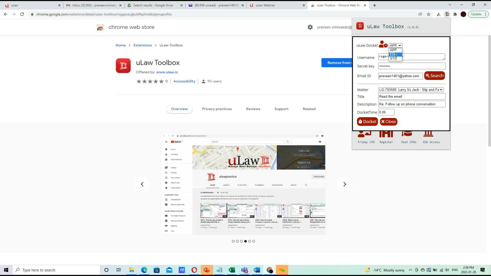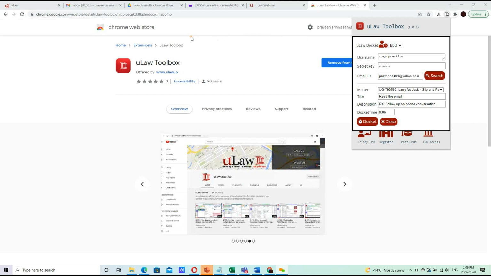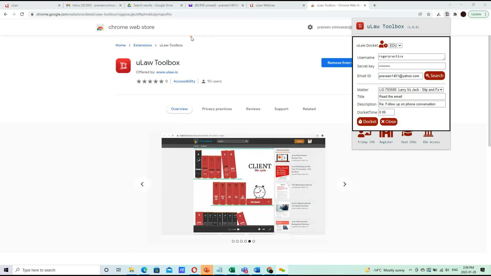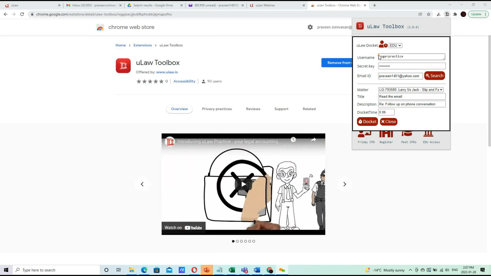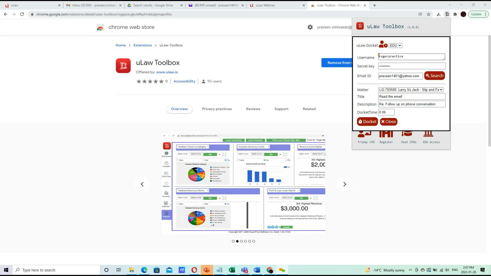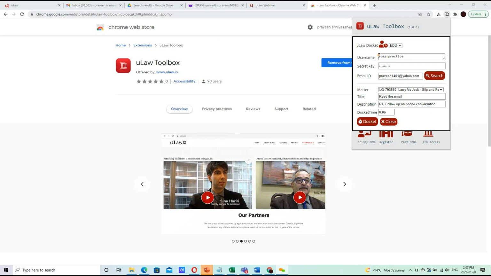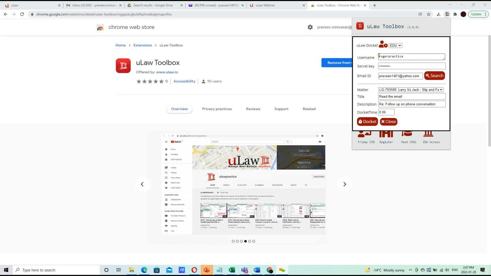You can use it as a direct docketing system as well, even from outside the uLaw system. You don't even have to be logged into the system. You're now creating an access point right from here. But we're introducing something new, because now we're extending uLaw's accessibility beyond the uLaw login. What we've done is introduce additional security, because you want to ensure this is very highly secure access to information, and hence we've introduced what's called the secret key.